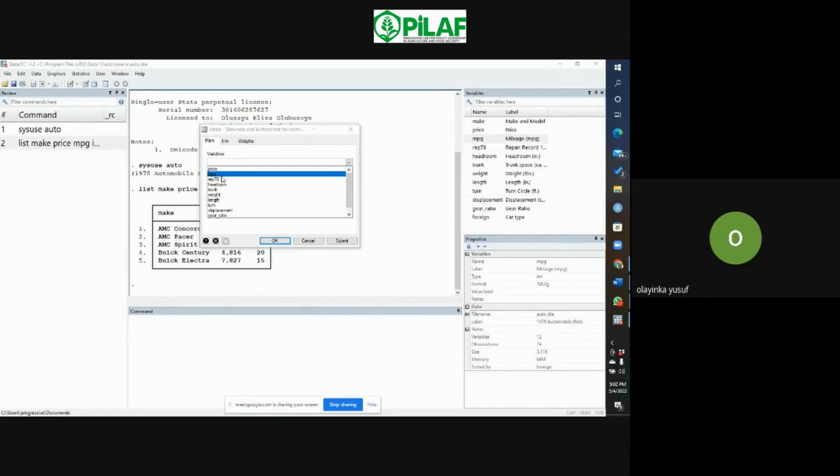Hello, Prof. Sir. Yes, sir. Mine has that variable make listed in this dialog box. What could be responsible, sir? What version? Version 12, sir. Okay, so those are little changes, differences between the versions. Yes, little changes to help researchers reduce the possibility of committing errors. So they are deliberate and to help the users. Okay, yes, I understand, sir. Thank you, sir. So you have to step up now. Yes, sir. Okay, sir. I will, sir.